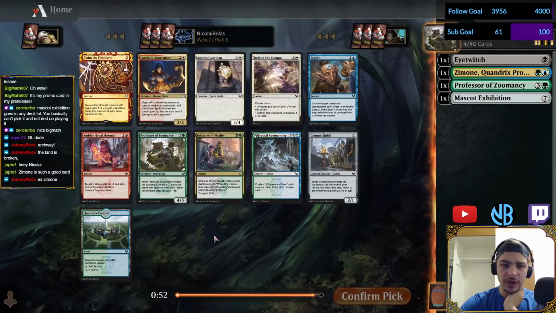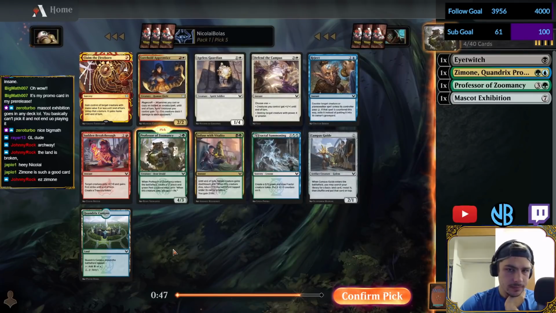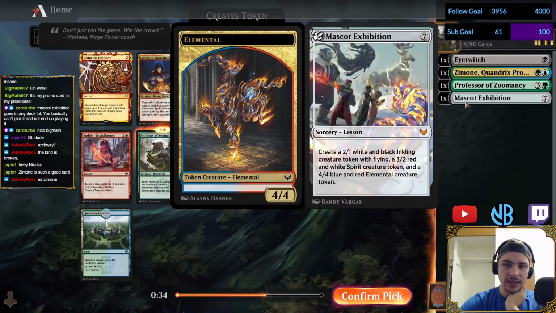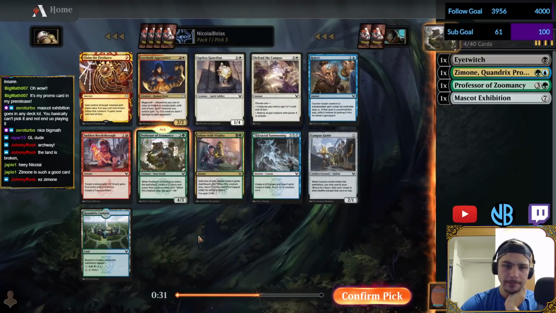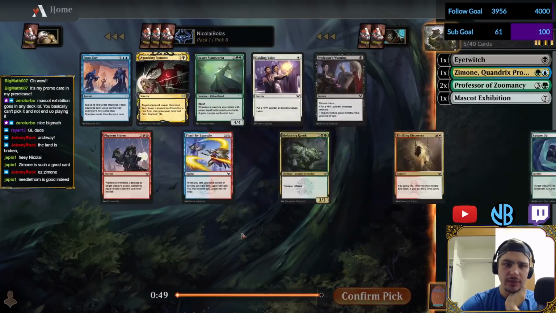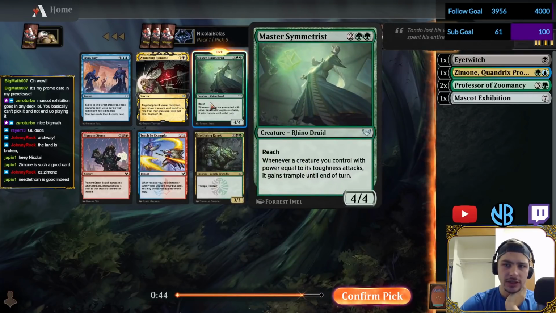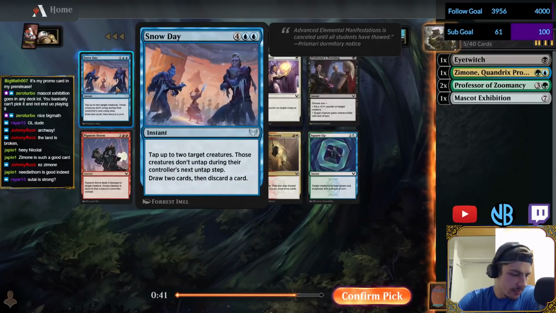It's looking like blue-green is open. And now another Professor. I've been pretty impressed by the Needlethorn Drake, to be honest. I think Needlethorn Drake is surprisingly close with Zimone. Again, Fractal Summoning goes way down in value when you're just getting Mascot Exhibition every time. I like the Zoomancy Professor. It's looking like blue-green is very open. We passed some good blue-green cards, so maybe we are not going to be able to capitalize as well in pack 2, but just going to take a Master Symmetrist, I think, over Snow Day.